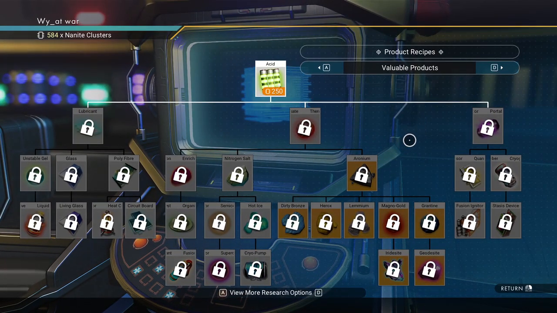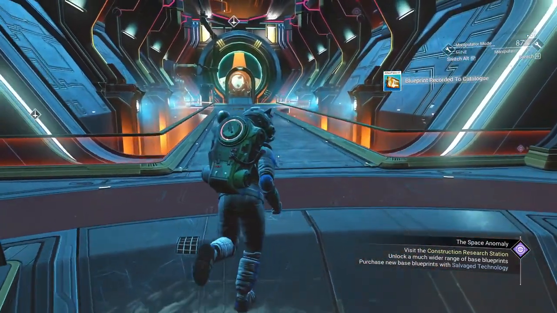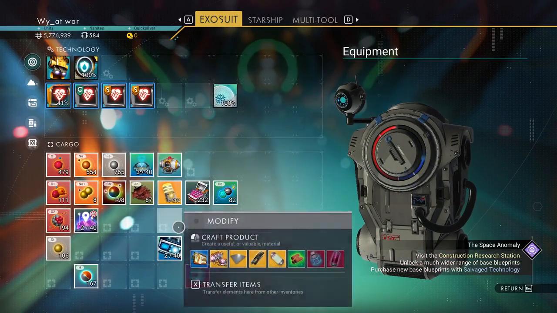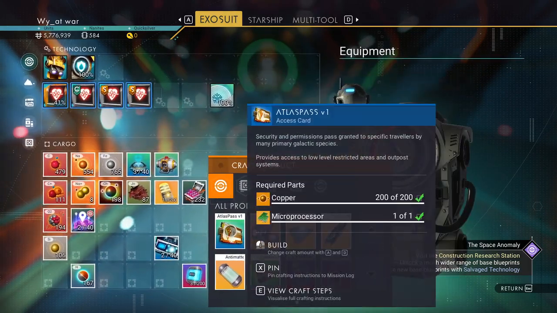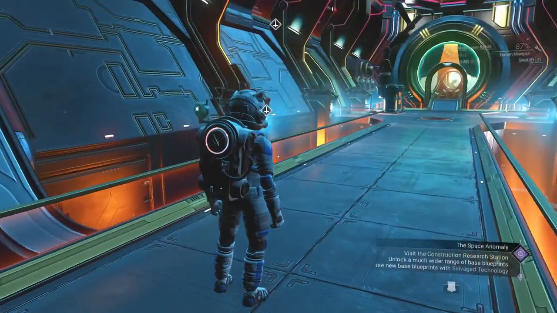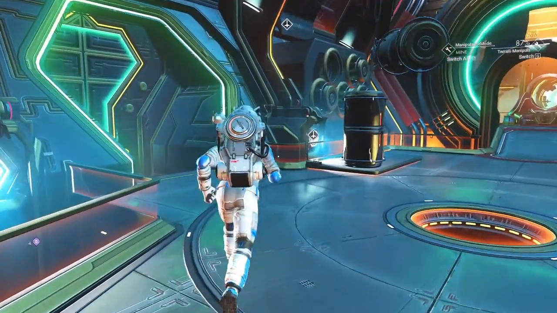Valuable product. Right, okay. Just having a quick scan of this. I'll never remember this, but I've got an idea of what some of the things are. Right, so what does that entail in getting that? We can do it. We now have an Atlas Pass. I thought that would be harder. I seem to think it was a lot harder to actually get that before.